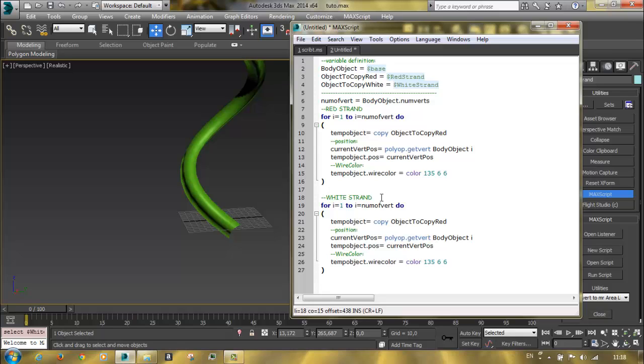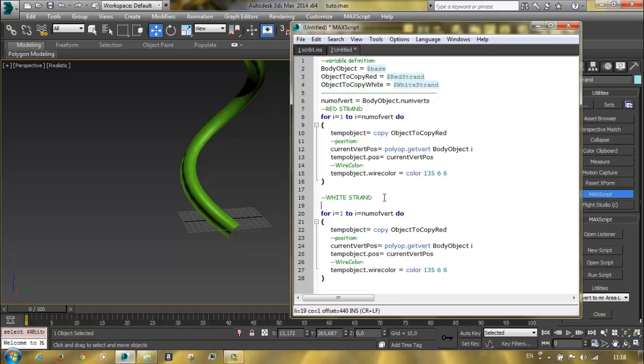So I create another variable, number of faces, is equal to poly operation dot get number faces, get number faces of body object.